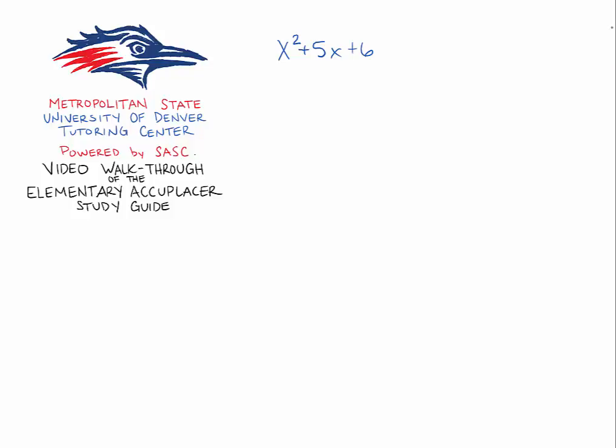But how we factor, there's a couple different ways. And I actually do it differently than the study guide here. So if you want to follow along in the study guide, if that makes sense to you, by all means, please do that. Whatever way works best. But what I do is I use the x method. And so I draw an x. I put a little dot right there, and I put a plus sign right here.